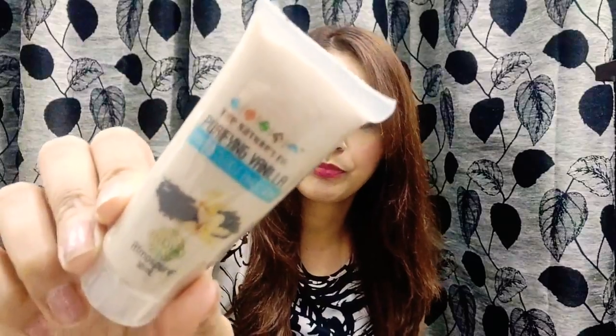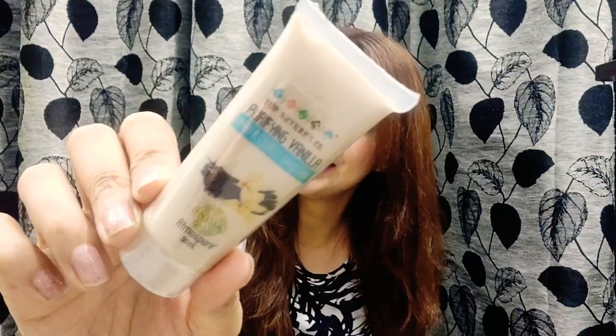Now moving on to the next one. The next one is by Nature's Co. Nature's Co is like my favorite kind of a brand, you can say. And this one is the Purifying Vanilla Hand and Cuticle Emulsion. 250 is the price for 50 ml. This is 50 ml, just see. So I have already used it. It's nice. The fragrance, the feel, everything is just nice. And the price, I have already told you, 250 for 50 ml. So yeah, good useful product. And as winters are here, hand creams, yes, I think quite a useful product.